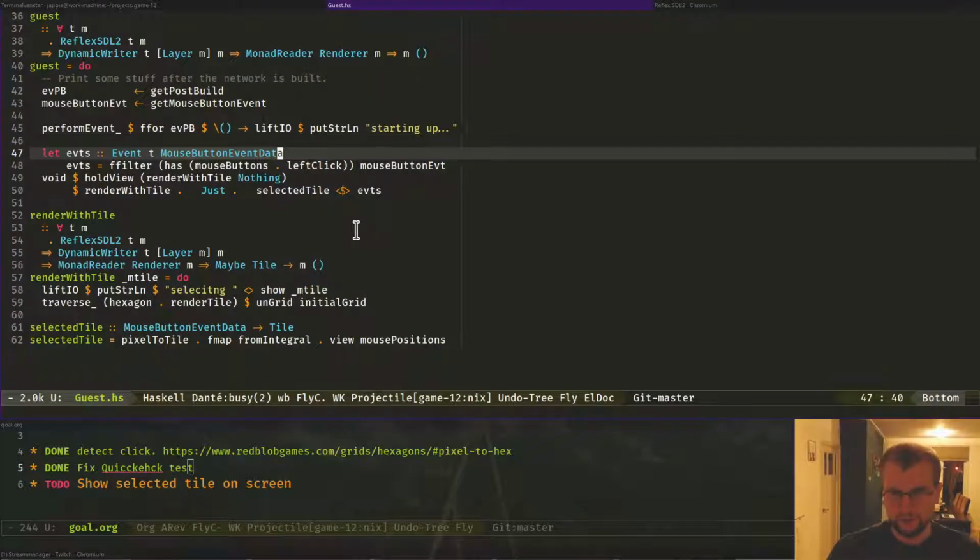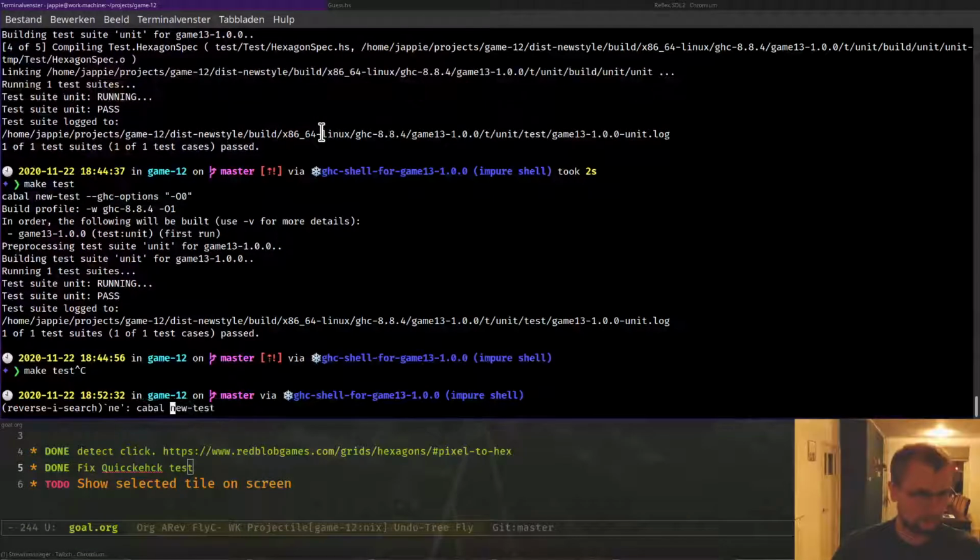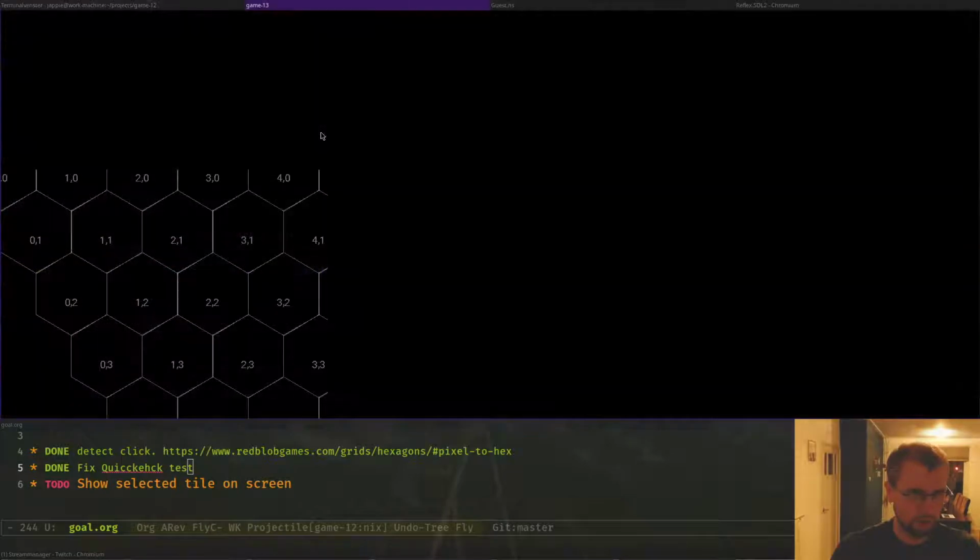What is SDL? Okay, so SDL. You see the window popping up here, right? This window is being drawn by a thing called SDL, which is a layer on top of many things, but it basically allows you to draw pixels to a screen. That's what it does. And it also allows you to play sounds. It's a C library, to be honest. And we are using Haskell bindings to interact with the C library to draw pixels.